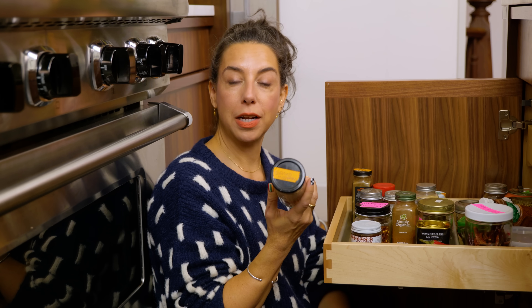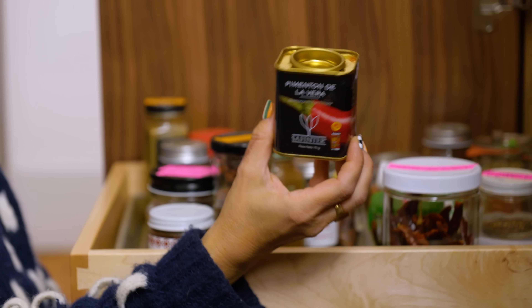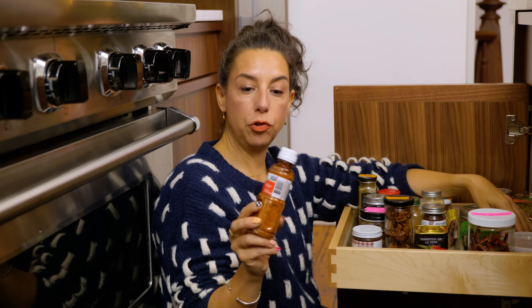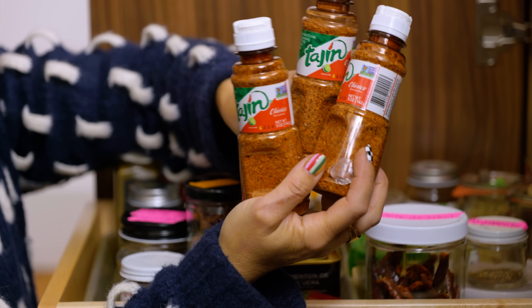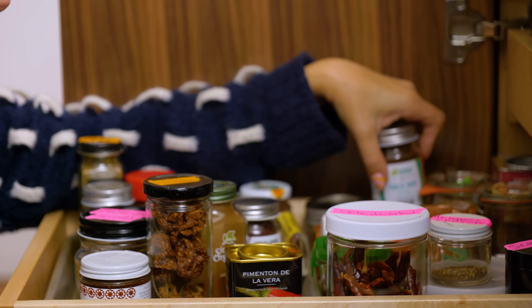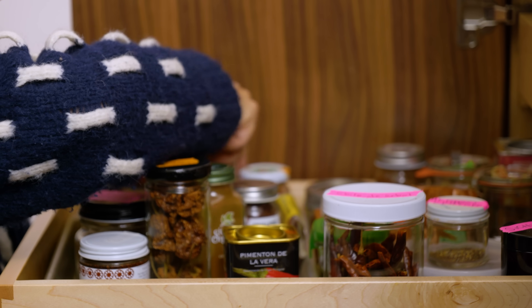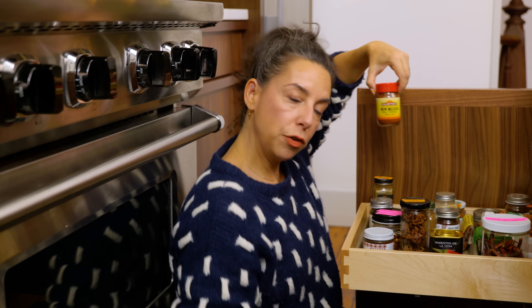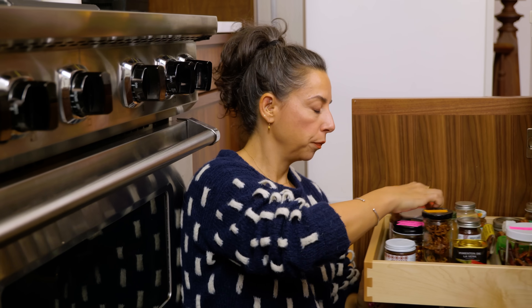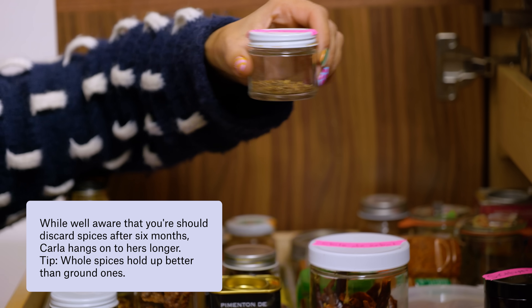These are whole dried habaneros that I got at the farmer's market. We have chili d'arbol over here, some Spanish paprika, cumin, and gochugaru which is a Korean chili — I use it all the time. I've got tajin, which is a chili blend, and I have copious amounts of it. I also have Burlap and Barrel's calta jara — a silk chili blend with cumin, black lime, and coriander. I have piment d'espelette, chiltepin which are really hot, silk chili, New Mexico chili powder, red chili flakes, crushed red pepper, Aleppo of course, cayenne, and a spice blend I put together which is just a mix of black pepper and chili flake.